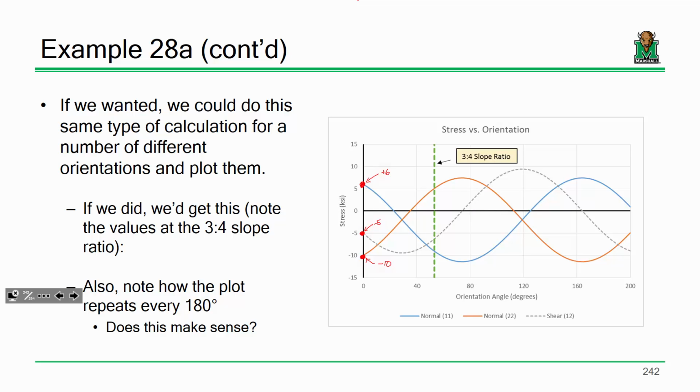Now, as we rotated, the stress has changed. Now I want to look right here. This is a slope ratio of 3 to 4. Okay? So let's look at this. First off, what angle is this? Where does this vertical line occur? Well, this is 0 degrees. That's 45 degrees. Where do you think that is? Maybe 53.13 degrees? Make sense? So that's where that line occurred, because that's the 3-4 slope ratio.